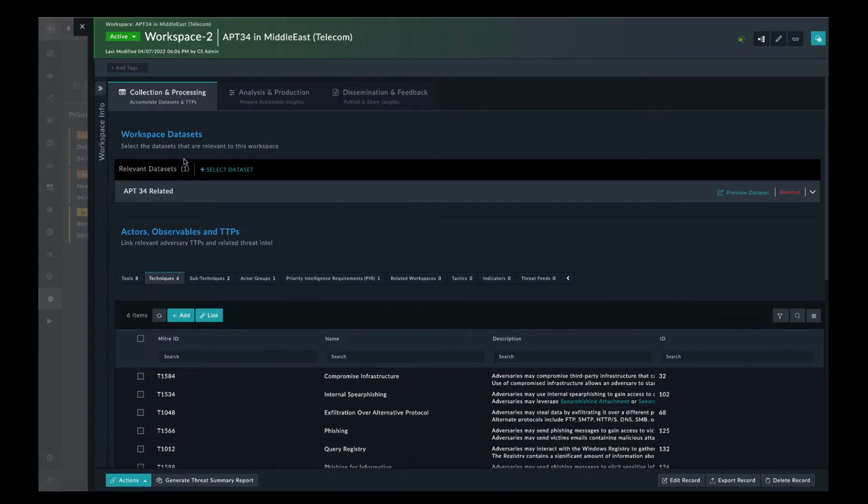In terms of the collection, you can use data sets that you have created earlier from the feeds, right? You can add more data sets. You can add a variety of correlations, be it from the MITRE intelligence framework around its techniques, sub-techniques, tools, etc. Or it could be something varied like vulnerabilities, notes, comments, indicators, anything, right?